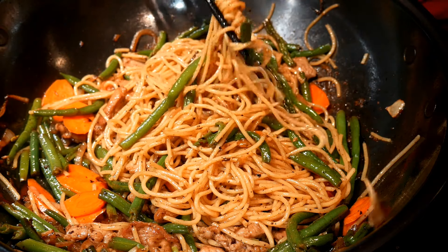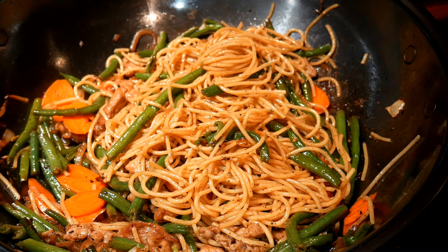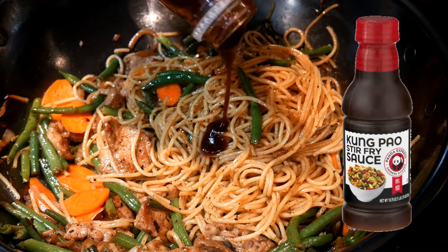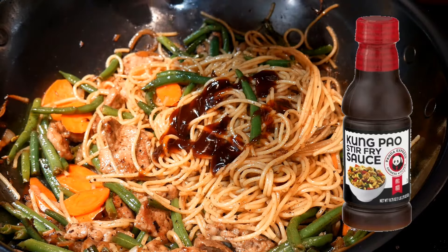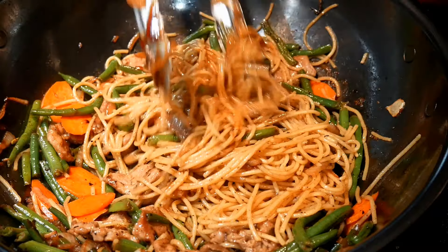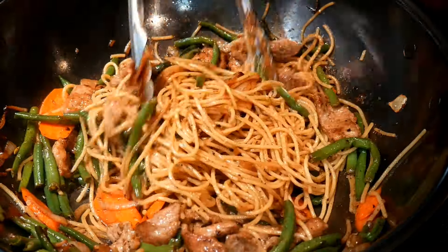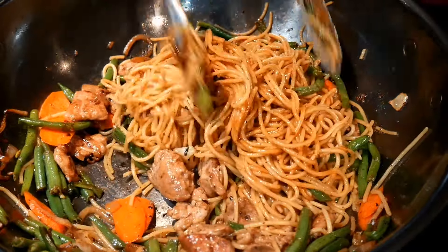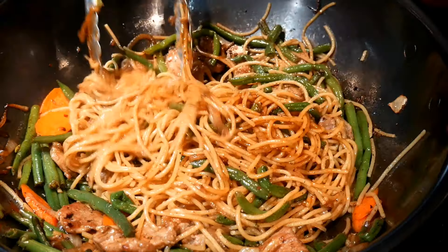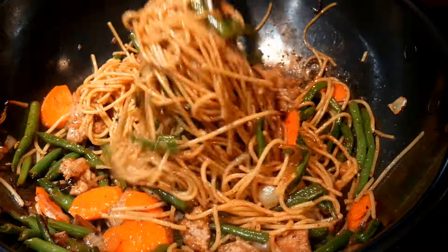A lo mein dish traditionally does not have an excess amount of sauce — you just coat the noodles enough and it gives them great flavor. After a taste test, I'm going to add a little bit of Panda Express Kung Pao sauce. Seasoning your dish is probably the most enjoyable part of home cooking — it gives you a lot of opportunity to create many different combinations of flavor, and the end result is that your cooking will never be boring.